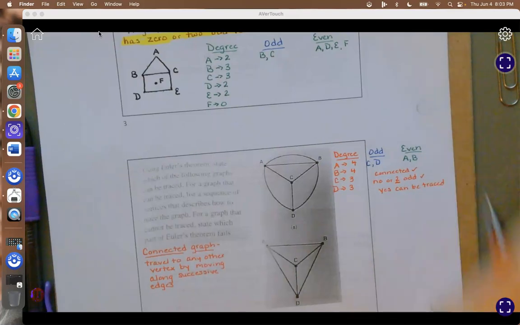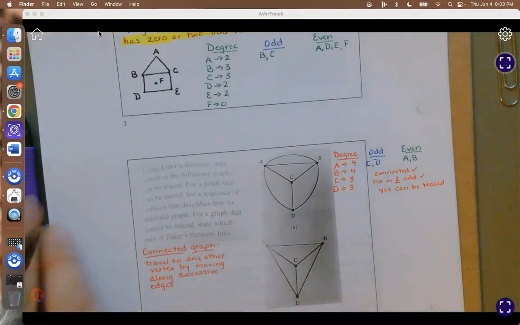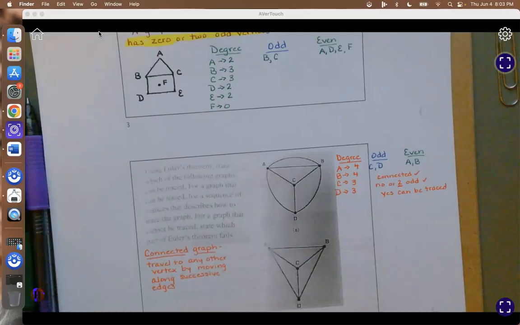So when we're looking at this, we're going to start at a point and come back to that point. So let's just start with A. I can go A to B, and as long as we touch every point, we're fine. A to B, to C, to D, and back to A. Or I could have gone A to B, to D, to C, to A. It doesn't matter. There's a bunch of paths. It just said provide one. Okay? Now, let's go to the next one.